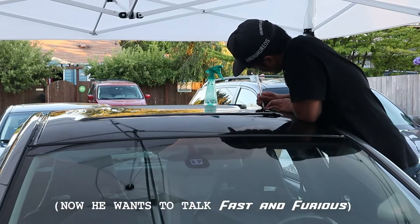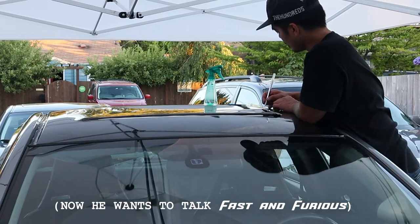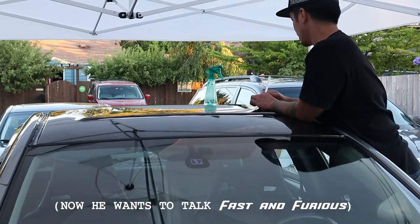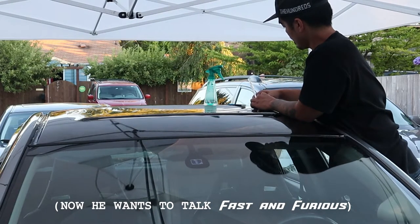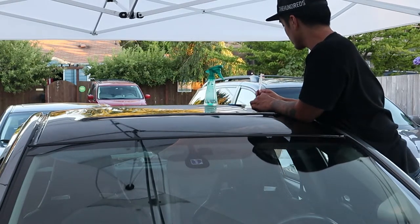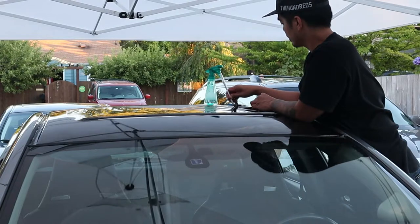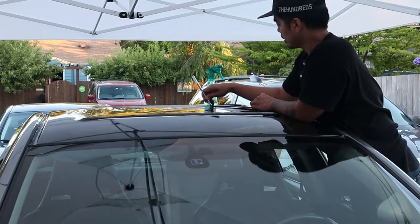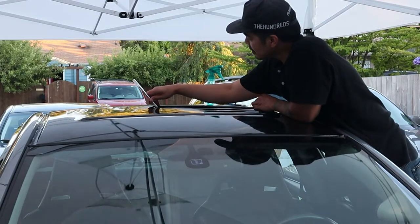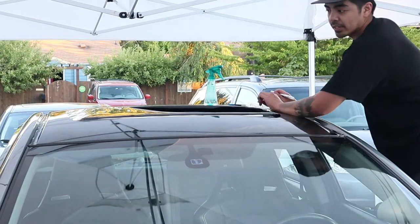So which Fast and Furious movie was this featured in? None of them. I thought there was an Evo in the Fast and Furious. An older one. Which one was that? The 7 and the 8. And it was Paul Walker who drove it? Yeah, he drove the 7. He drove the 7 in Too Fast and Furious, and then in Tokyo Drift. Oh, Tokyo Drift is a different actor. Yeah, the one with a twang. I think his name is Lucas Black. But yeah, he drove that red Evo. So this one's obviously newer than that.